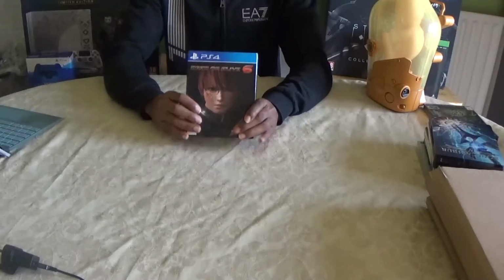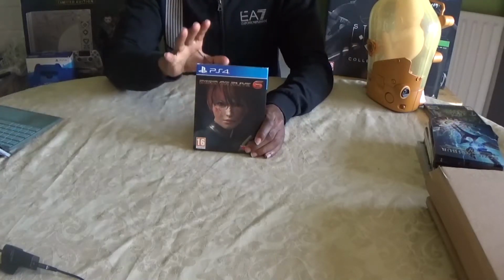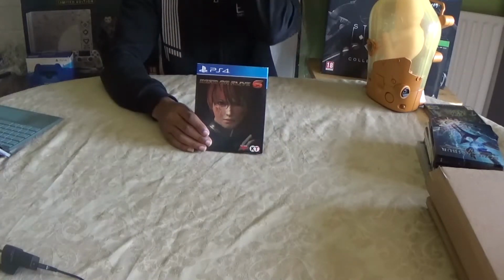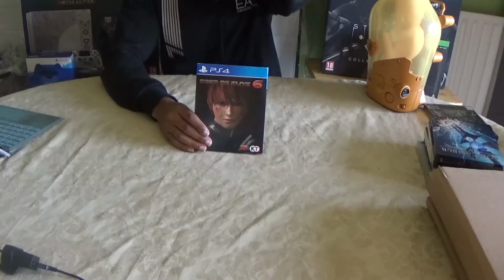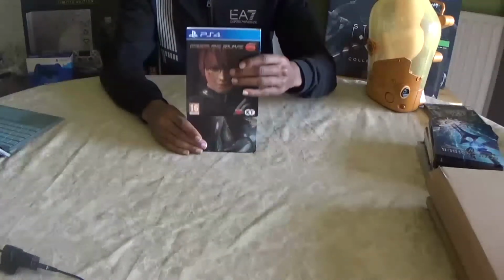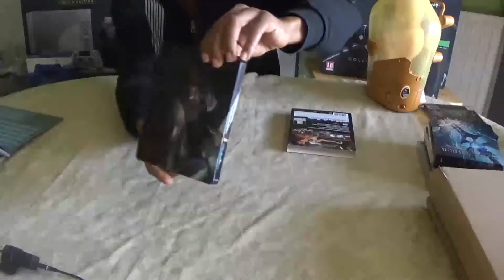Okay, next up I'm going to brandish some steelbooks that I have to add to my steelbook library. If you haven't already, check out my steelbook video, links below, go check them out, or shall I say, after you watch this, go check them out. Okay, the first steelbook to exhibit is this beauty right here, and this is Dead or Alive 6. Now just check out the artwork style on this, guys. It's very exclusive.